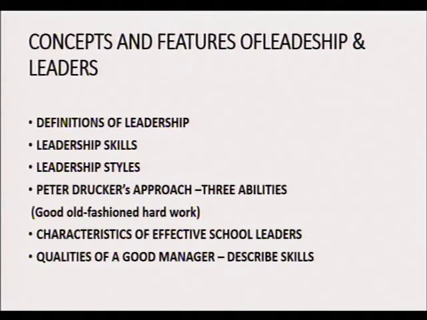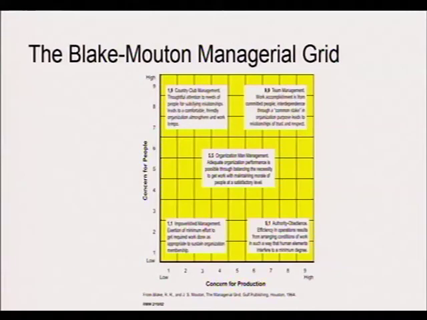Characteristics of effective school leaders. How do we know that this one is an effective school leader? Those characteristics. The qualities of a good manager: you are expected to describe the skills that a good manager must have. And then we have the Blake-Mouton managerial grid. This is a typical example of a question where application of knowledge can be tested.